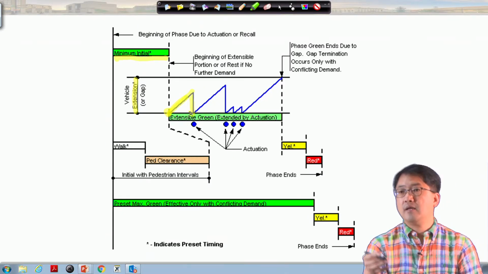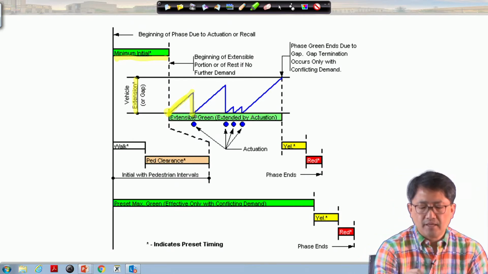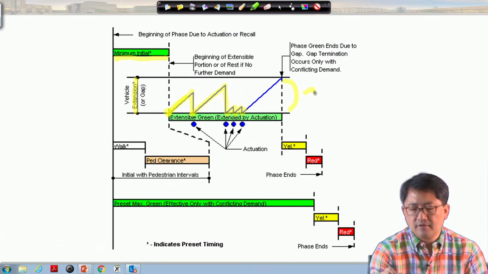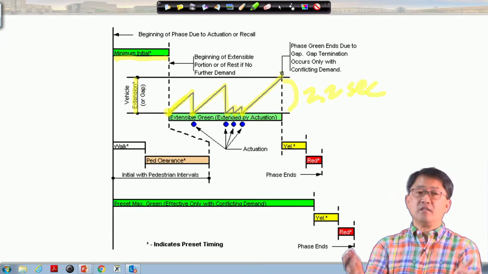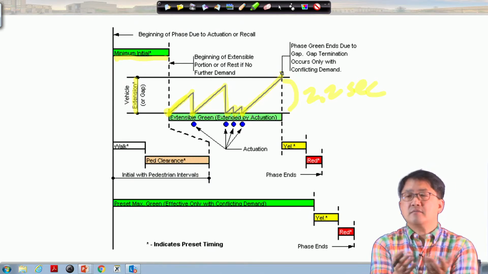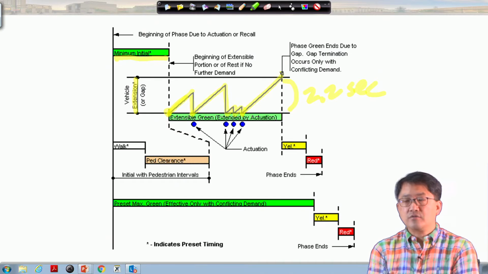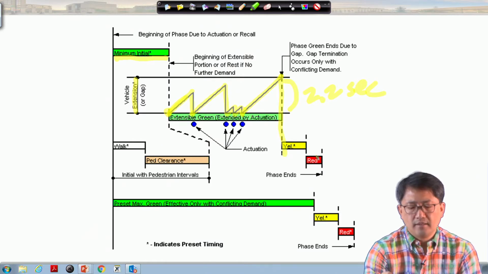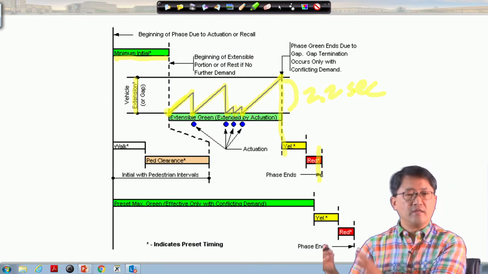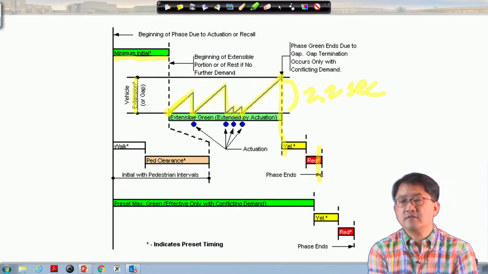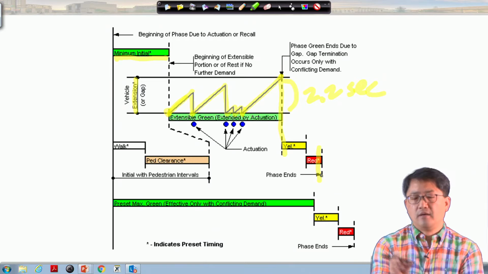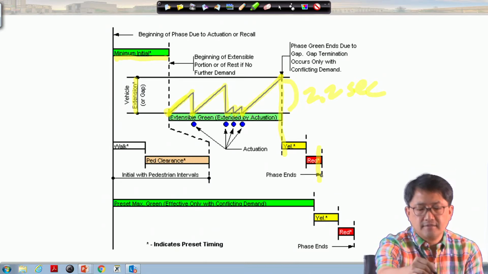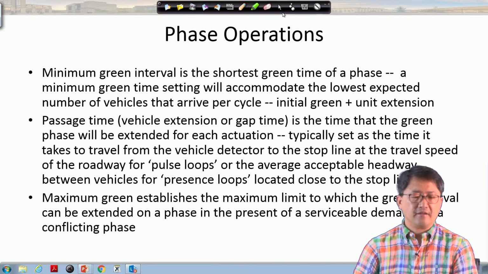Okay, there's a demand coming in. I'm going to continuously give green time. And I'm counting down, reset, reset, reset, reset. I'm counting down this duration of whatever, 2.2 seconds or whatever you define. If no cars are coming, then I'm going to say, okay, I served enough demand. But maybe a very small number of cars are coming, it's not worthwhile. It's better to serve those approaches with waiting cars. So I'm just going to yellow, and then red clearance time, and then the next phase of green starts. So this is more efficient, in a sense, compared to fixed durations. Hope that makes sense. So the phase, I'm going to skip this.